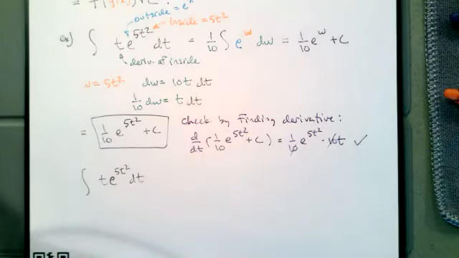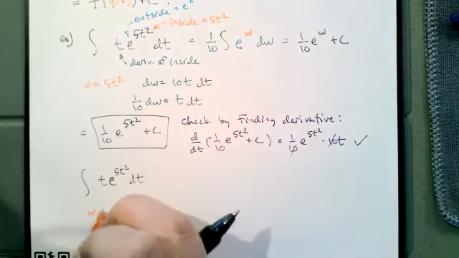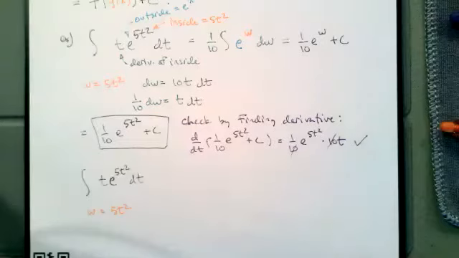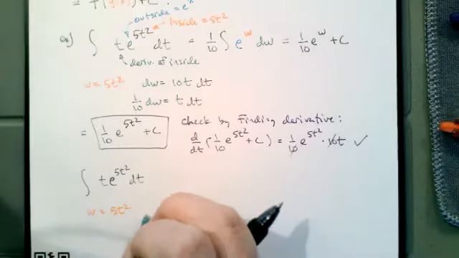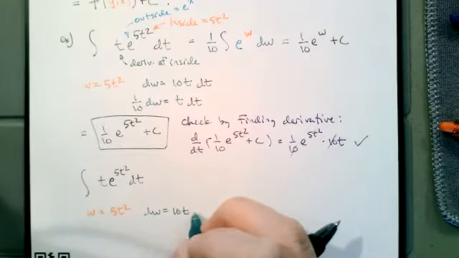Now, the thinking you cannot get away from. You can't mechanize this so that you're not even paying attention, except by doing tons of problems so that you can start seeing things everywhere. So this thinking still has to go. You identify w is equal to 5t squared. You still have to take the derivative, figure out what the derivative of the inside needs to be. So the dw is 10t dt.